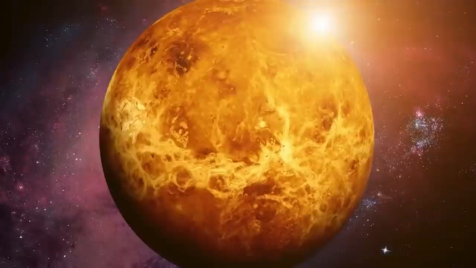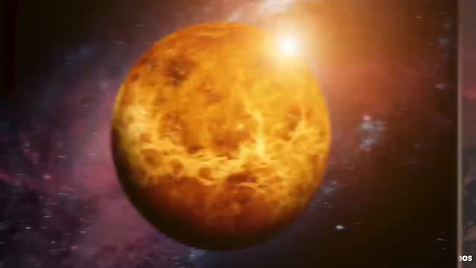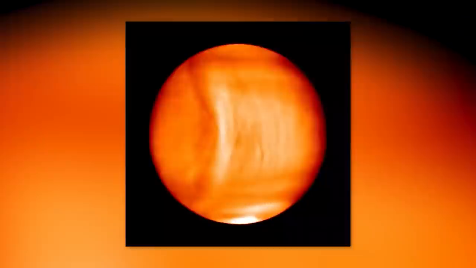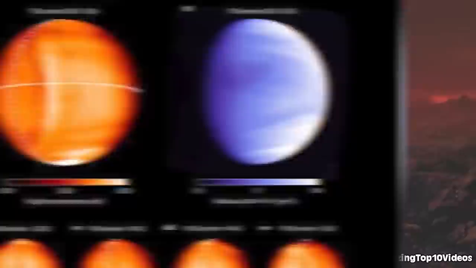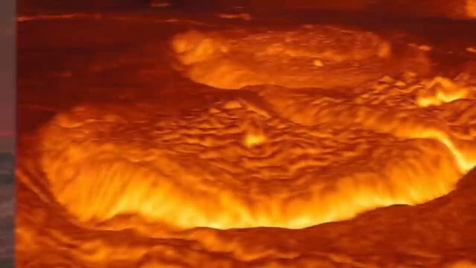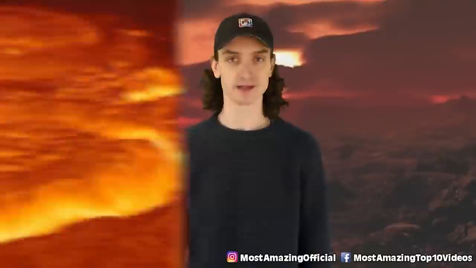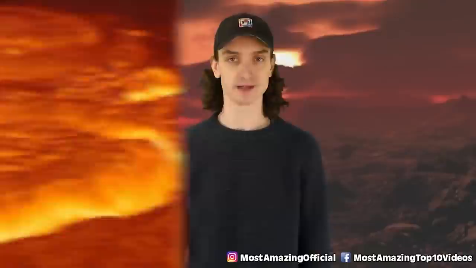The largest wave ever seen in the entire solar system. On a planet a little closer to the sun, Venus, the pressure in the atmosphere can cause some massive waves. Back in 2015, a Japanese spacecraft zoomed by and caught this phenomena. Usually clouds there will move around 100 meters a second, but these massive ripples stayed in the same place for four days. Due to a runaway greenhouse effect, temperatures on Venus hit around 460 degrees Celsius. So this wave may have been powerful enough to change the climate for those four days.